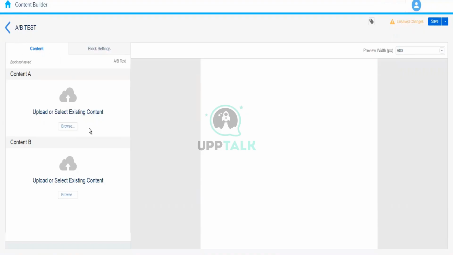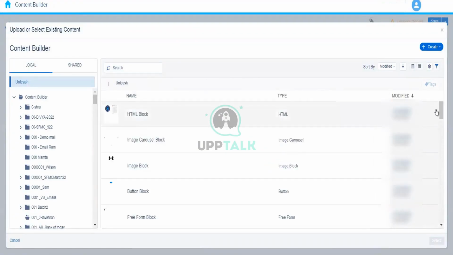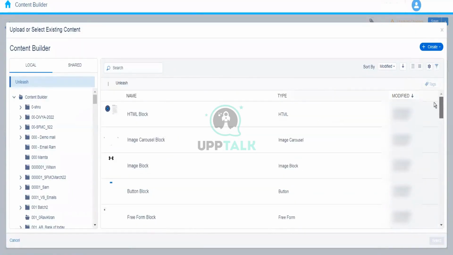How it works is here we can choose two different content blocks, content A and content B, and then we can decide which content is getting more engagement and is more suitable for our campaign. Let's say you want to have only a single image or multiple images, that's what we need to test.